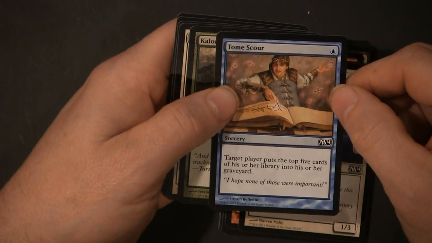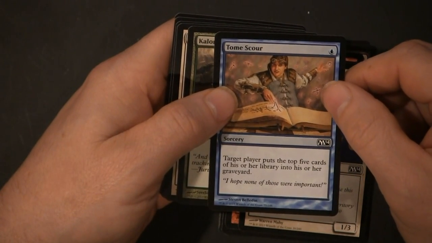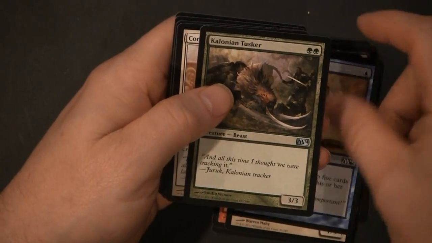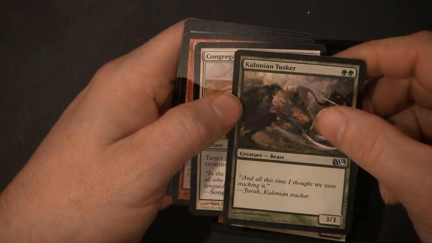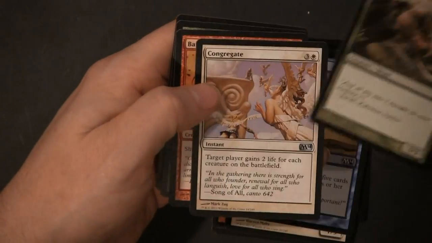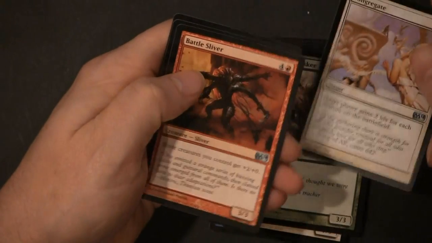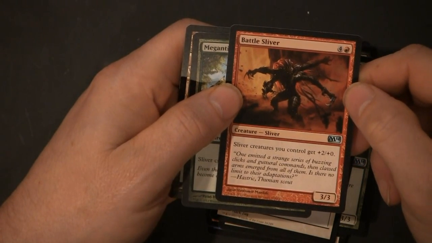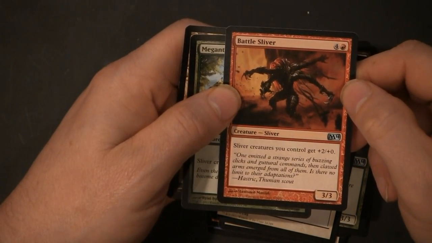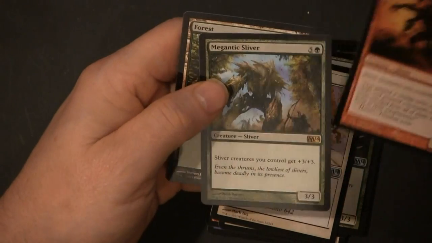1 blue, Tomb Scour. Target player puts top 5 cards of his or her library into his or her graveyard. And we have the Colossodon Yearling? Is a 2-drop, 3/3. That's pretty good. Another Congregate. Battle Sliver. Sliver creatures you control get +2/+0. And he's a 3/3 for 5. I'd say that's kind of good.